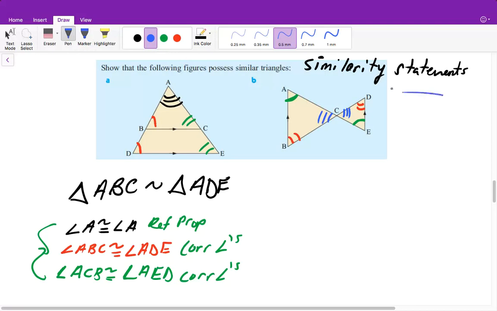And if I ask you to write a similarity statement, it would be triangle ACB is similar. So I did ACB, so it will then be ECD. So triangle ECD. Right? It may not ask, we may not ask that, but if we do, this is how you would write it. All right, now let's move on to the last example, which is going to be solving for a missing side, and then that'll be it for this video.